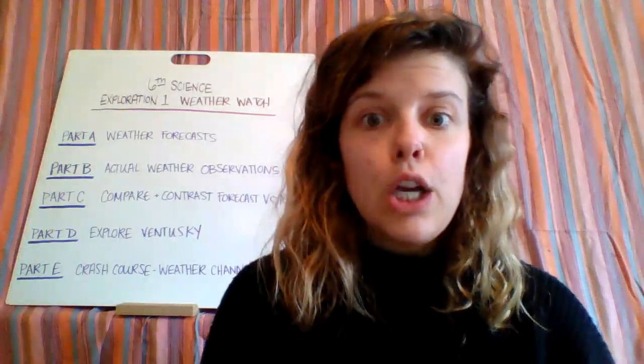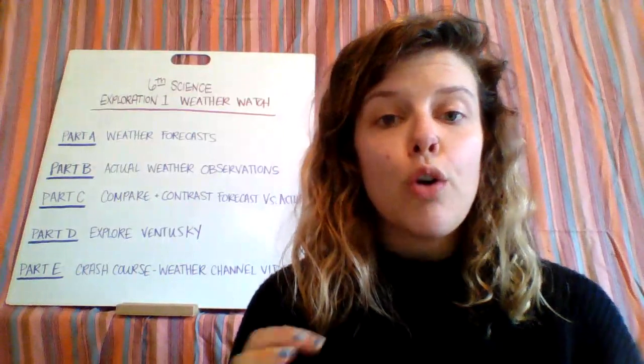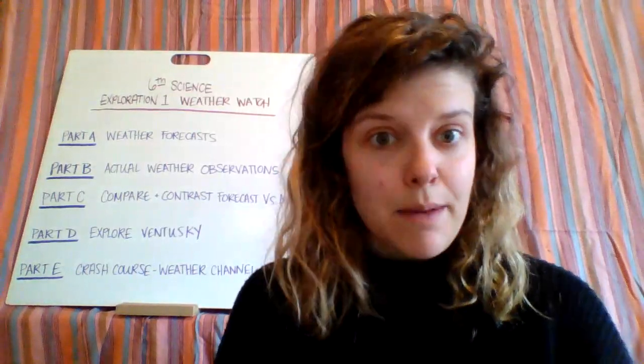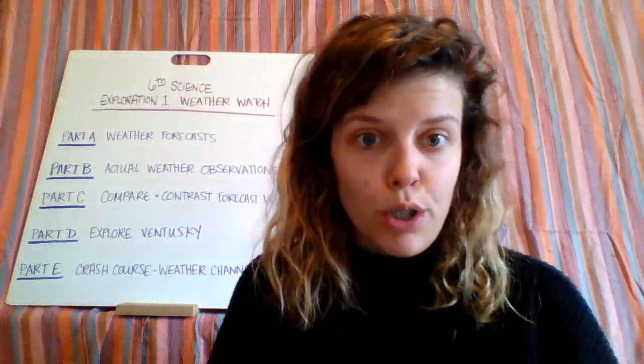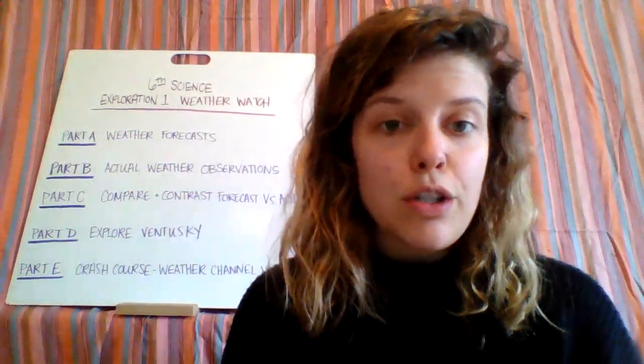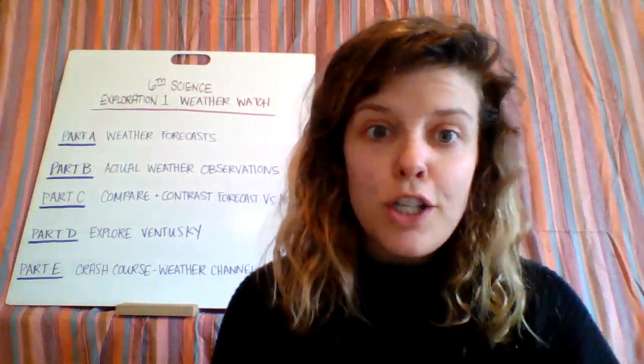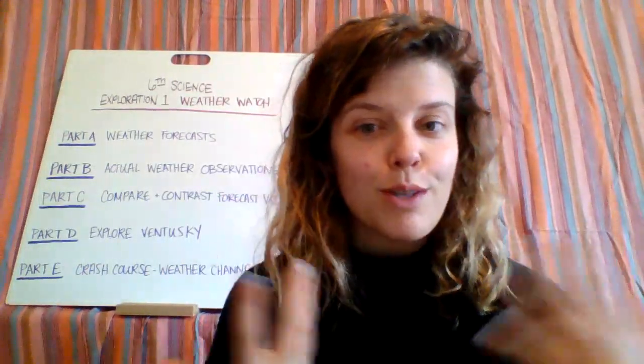So Part C, you're going to compare and contrast that forecast to the actual weather. The questions for Part C are in that same document and data table where you recorded your weather, and you will just write in your answers in the text box that's provided. If the text box gets bigger as you write, that's fine. That means you're writing more, so we love that.